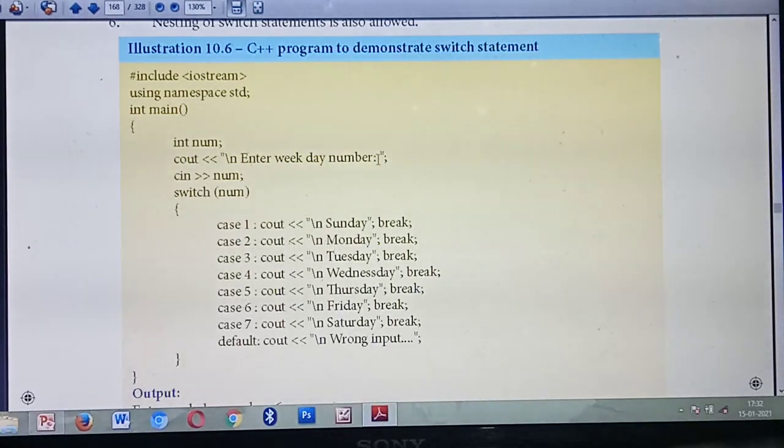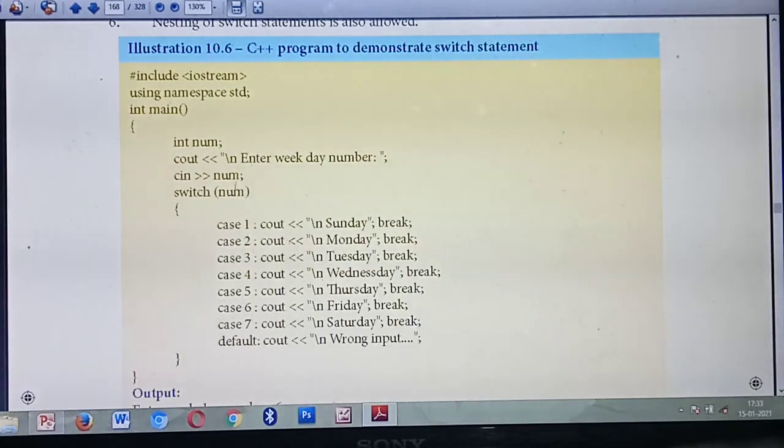Sometimes you are entering the number 1. At that time, it will check whether num is 1. So it will check which is the case 1, where the number 1 is there here. So inside the case 1, what output are you getting? Sunday. Okay. Sometimes you are entering the number 2. So it will check whether the case 1 is 2, no. Then it will come to the case 2. Which one is satisfied? This one, case 2. So what's the answer? Monday.